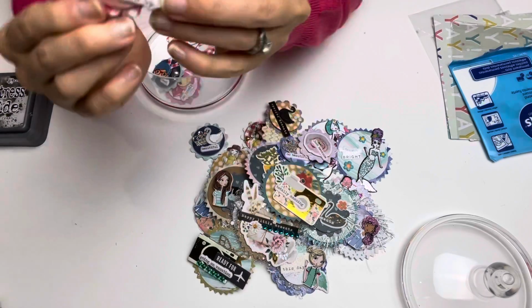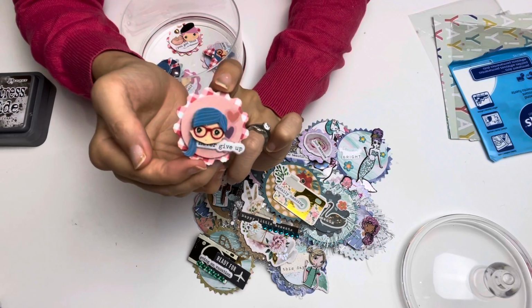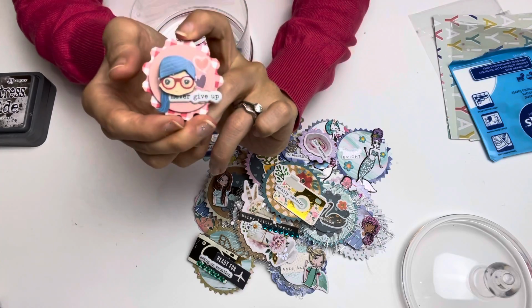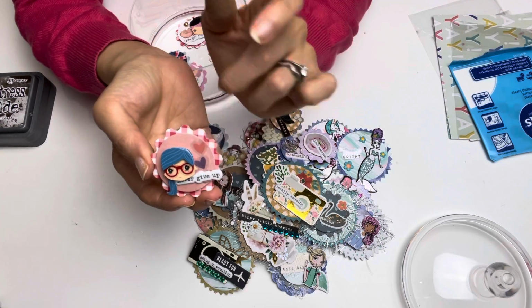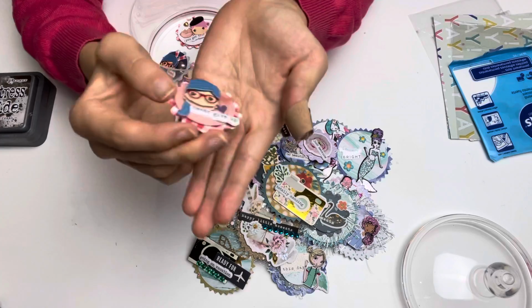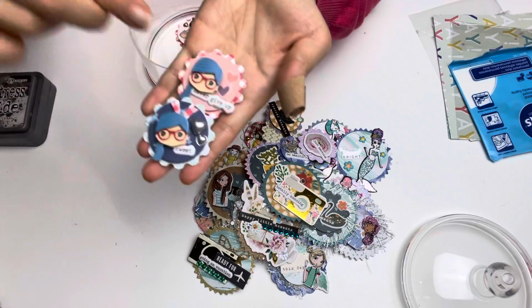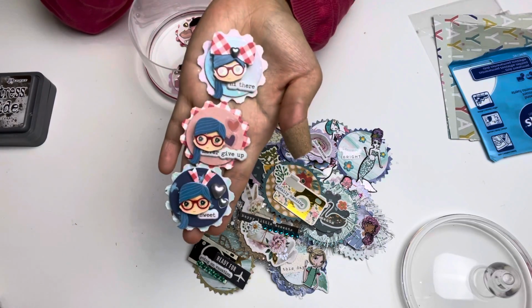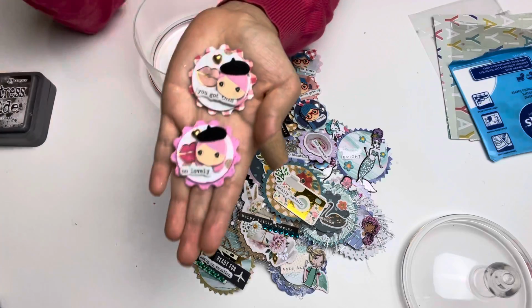And these are the layer stickers that you guys in America buy always, I think. And I love these as well. And I'm so thankful to have them. Now these girl stickers are all layered up already with the foam stickers. So it just gives a real fast dimension. And these are the blue hair girls that I've decorated. And these are the pink Paris girls.